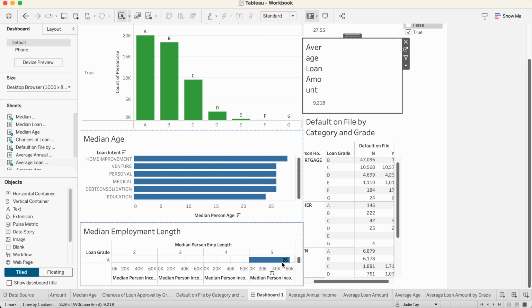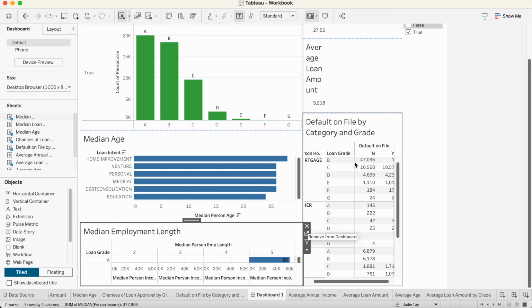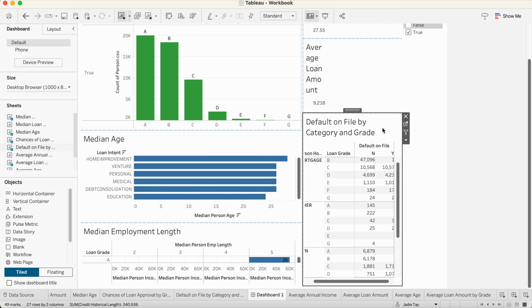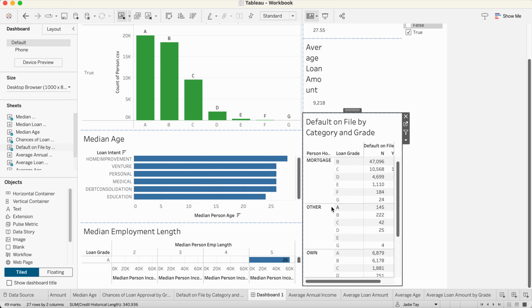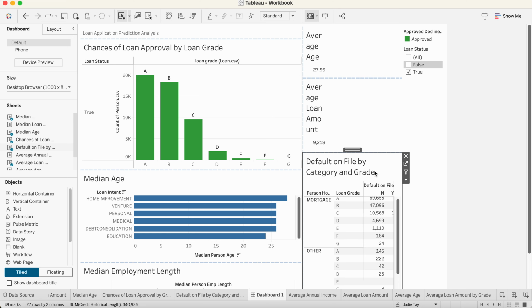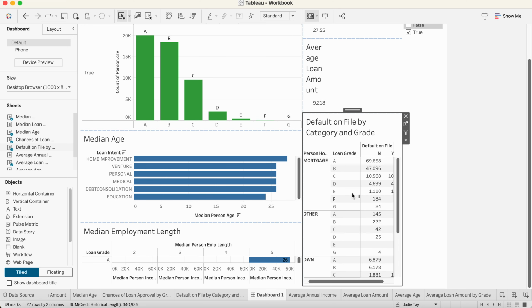Likewise, for this chart, we can also see that the longer the person is employed, the higher the loan grade will be. As well as the default on file, we also want to know whether if the bank was to give this loan to the customer, are they going to default on file, and this is graded by category and the loan grade itself.